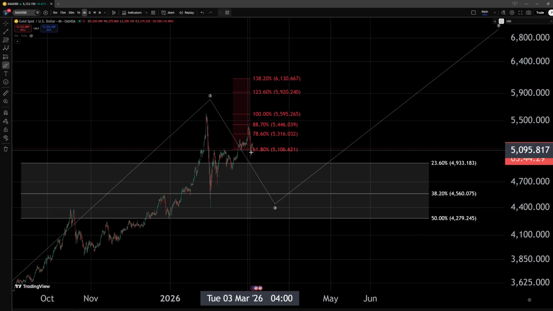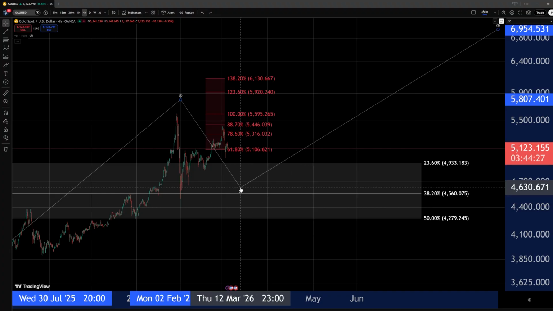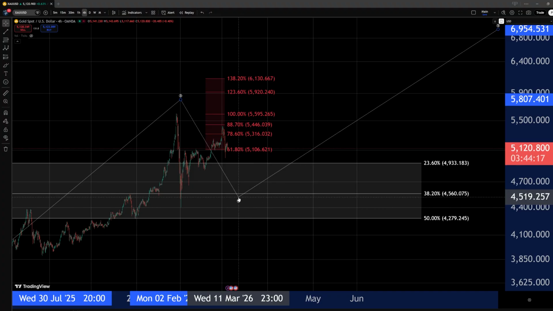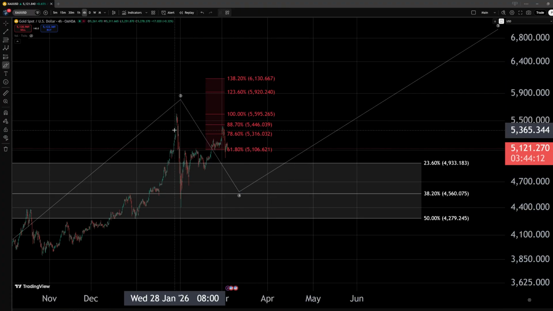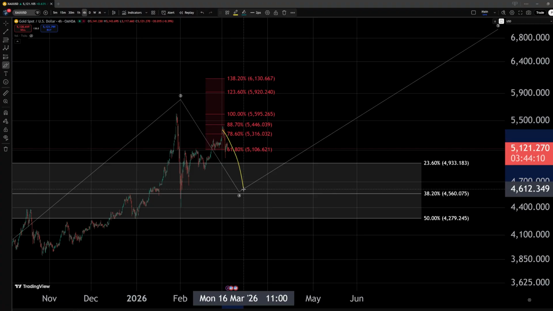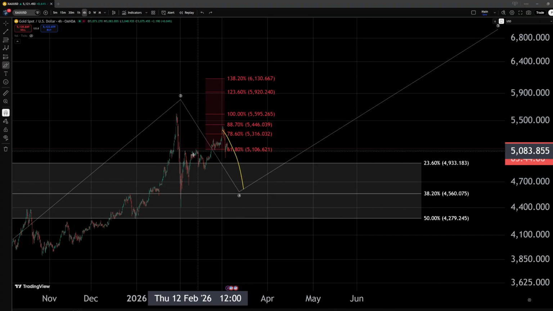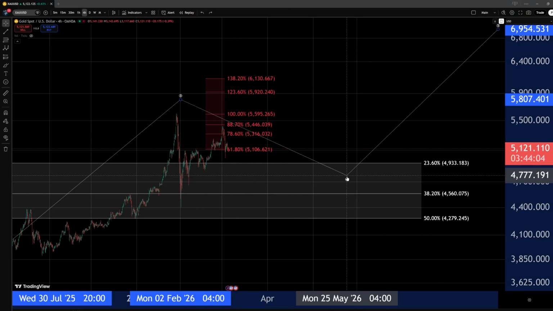I will mention that this wave 4 could bottom even without forming a lower low within this structure. It is a flat correction. It could very easily form a higher low within the follow-up correction in this structure before extending to higher prices. It could form even a triangle in the end.